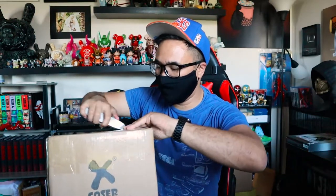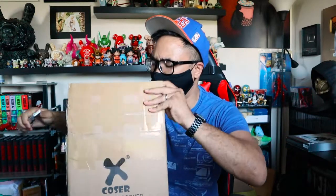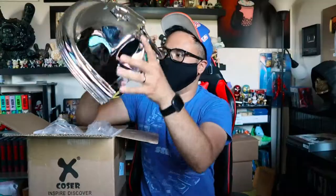I don't know if it's a one-size-fits-all thing. I'm assuming so, because I didn't give them my head size. And this is a helmet. If you've seen Peacemaker's helmet, it's just a big chrome piece of steel that John Cena wears on his head. But here we go. It looks like a, oh yeah, there it is. Look at that. Wow. So I think that's all it comes with. Doesn't come with anything else, just the helmet.